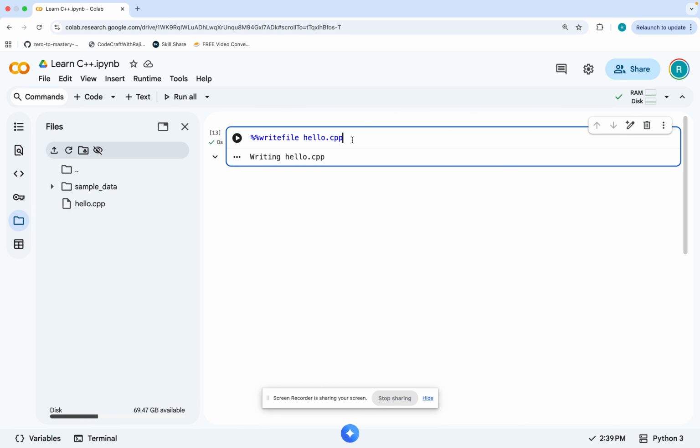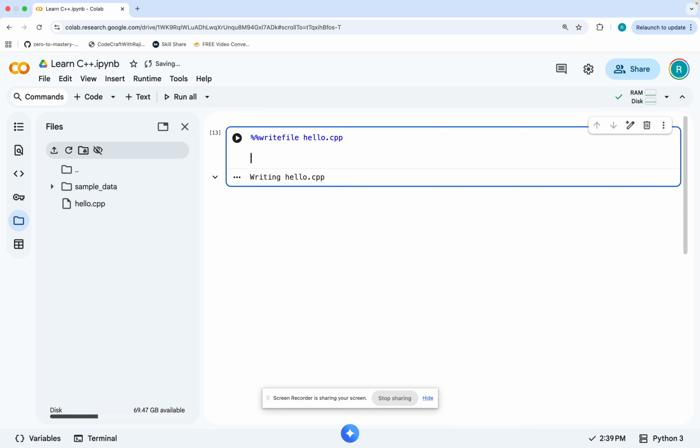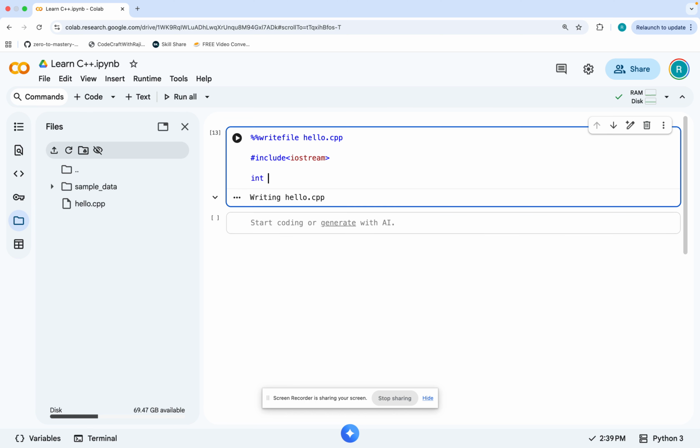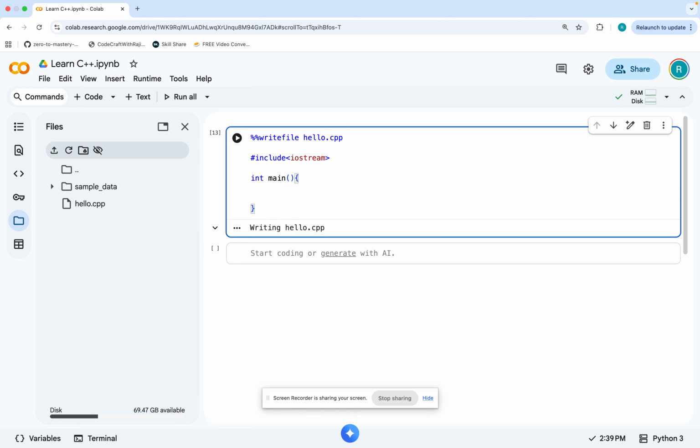So I'm going to write all of my code over here, and then I will create one more cell to execute this one. In C++ and C language, we have to use the headers. So let's say include iostream, input output stream, and we are going to use the functions. For that, int main and parentheses. Every function has to return something, so I'm going to mark the default value, return 0.